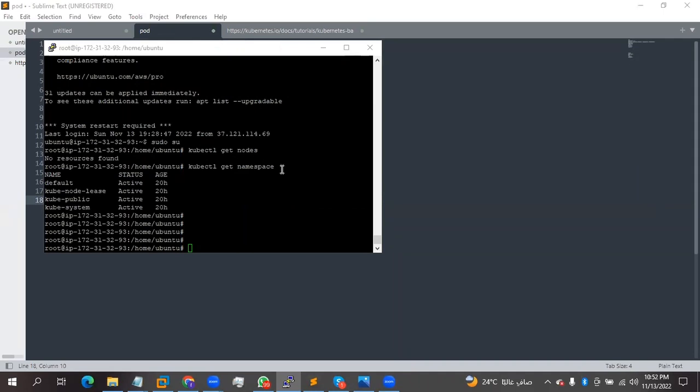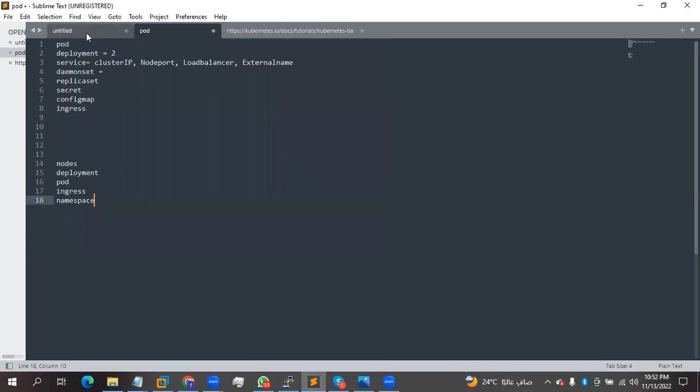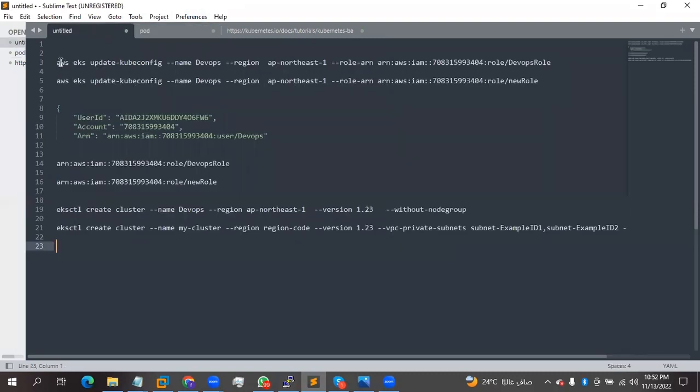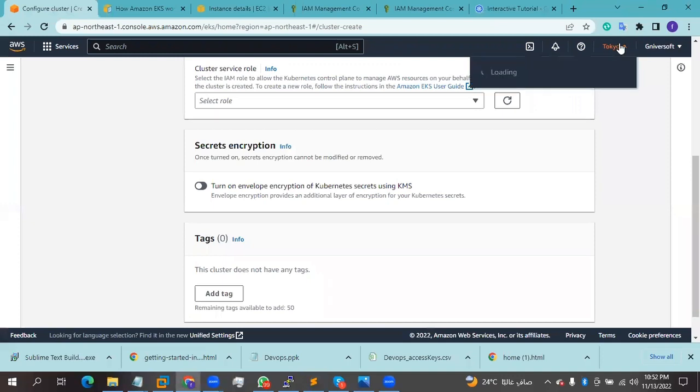Still the same VM, the same EC2 instance. So just like you have your EC2 instance, all you have to do is spin up your EC2 instance and run this particular command here for creating your Kubernetes cluster. This is the command here. You specify the name of the cluster, then here, the region where you want to deploy the Kubernetes. In our case, I'm using this particular region, so it depends on the region you are using. Let me show you.